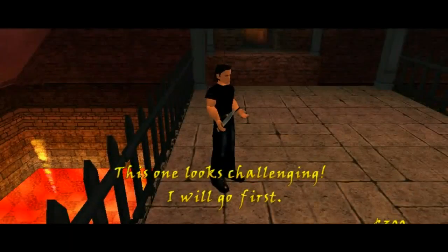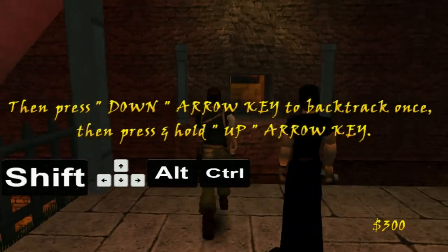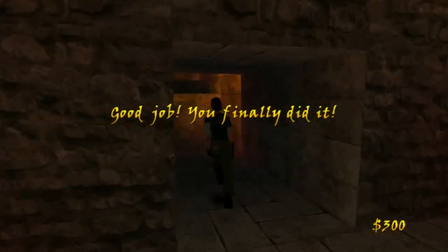This one looks challenging. I will go first. Press and hold walk and up until you reach the edge. Then press down arrow key to backtrack once. Then press and hold up arrow key. Good job. You finally did it.